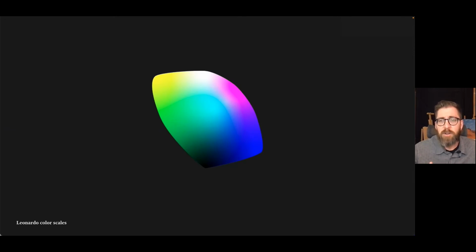And these color spaces are called uniform color spaces, and they don't take on any specific geometric shape. They're close approximations to the way that we see color and are an important component of Leonardo. These models provide us ways to create and evaluate color scales that are based on the science of visual perception, effectively giving us a mechanism for quantifiably evaluating how natural, balanced, or uniform our colors appear.